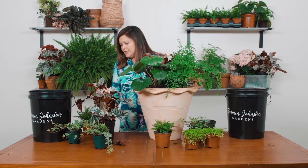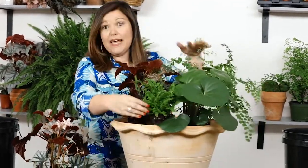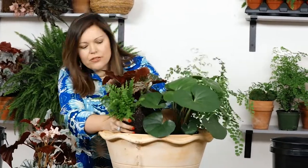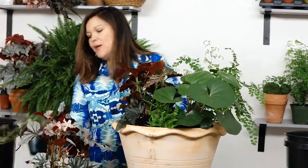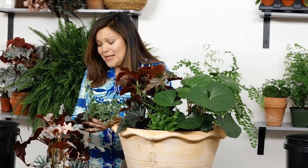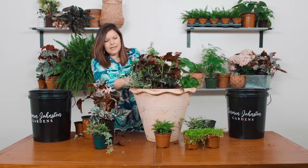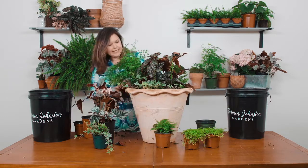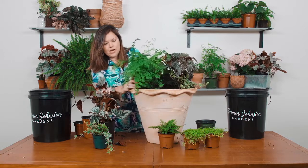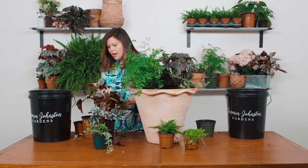Now let's layer in the goodies. I'm going to go ahead and layer in my Ruffle Fern. Let me turn the container around so you can see this. So I planted this in the shape of a triangle, and now I'm just going to make another triangle. Just put that right there and just tuck the dirt around it. I know a lot of people ask me if I'll loosen up the roots, and it just really depends on what the root structure looks like. This one is nice and loose, so there's really no need to loosen it up. I'm gonna put my ivy, let me turn that around so you can see it. Okay, now I'm gonna add another trailing ivy, and again, like I said, I'm just planting in the shape of triangles.